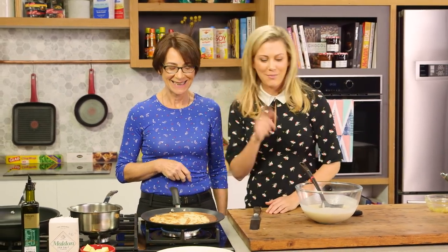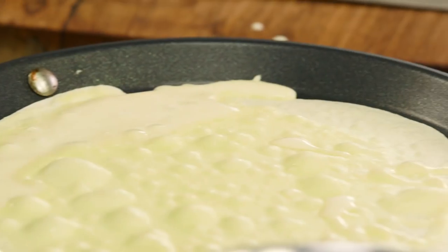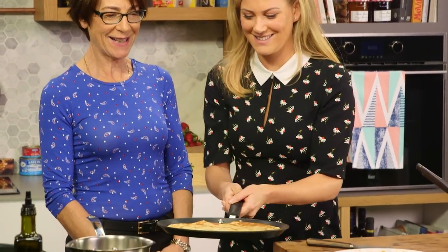Maybe we won't give it to the camera guys. We'll keep it for ourselves. Nah, they can have it. We're going to make a few more of these. We'll make about four for us. And then we'll start filling them with this delicious butter.